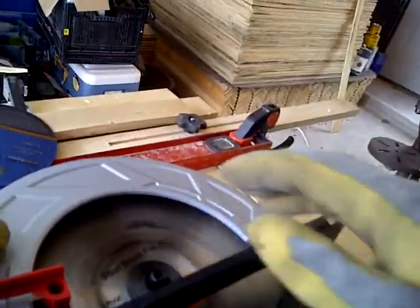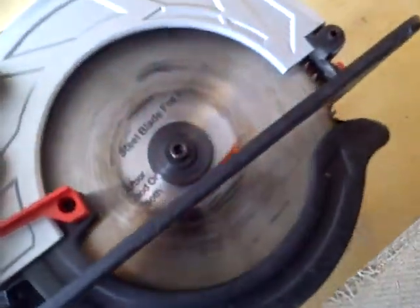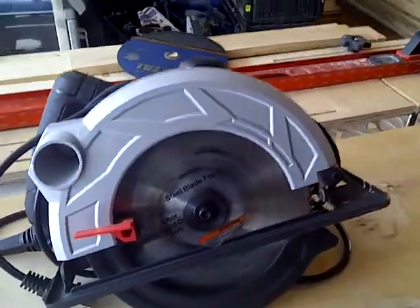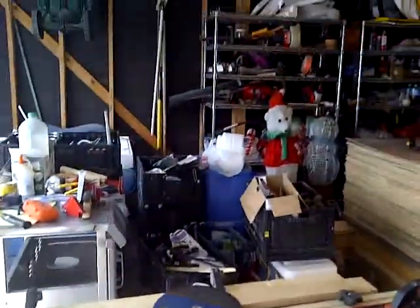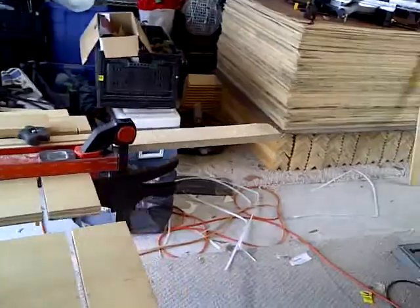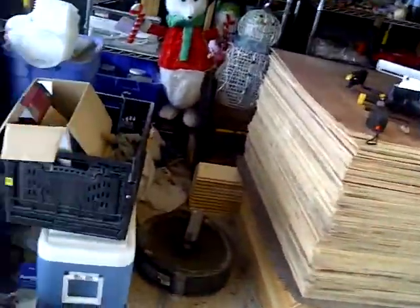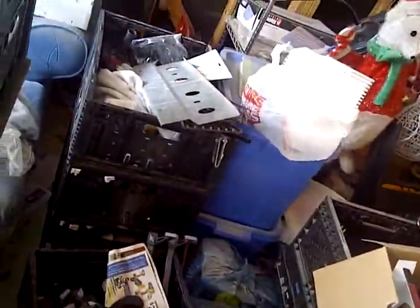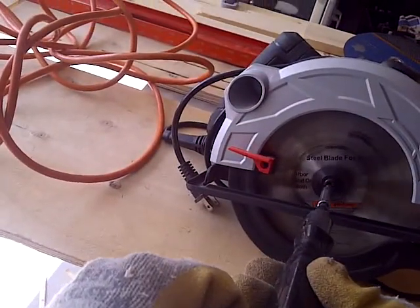So, as you can see here, and I'm pretty sure you can, I gotta take the blade out. It came with a wrench, but I have no idea where that is right now. Anyway, it's too small, so I'm gonna use this. Let's see how this always comes in handy. Let's see if it fits. And what do you know, it does.